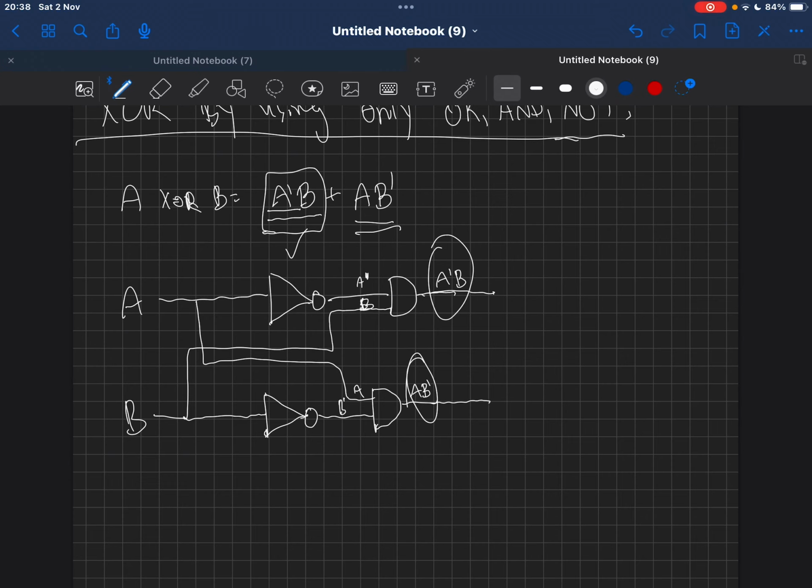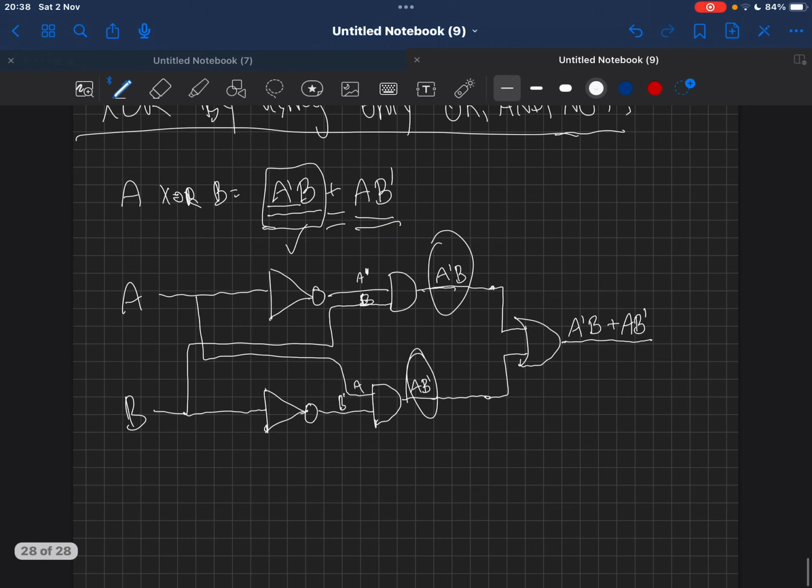Now let's take both this one and that one, and let's combine them with OR, so let's put an OR gate. And I get A not B or A B not, which is A XOR with B.